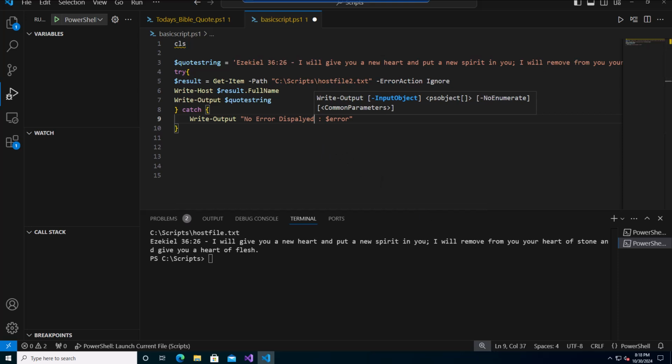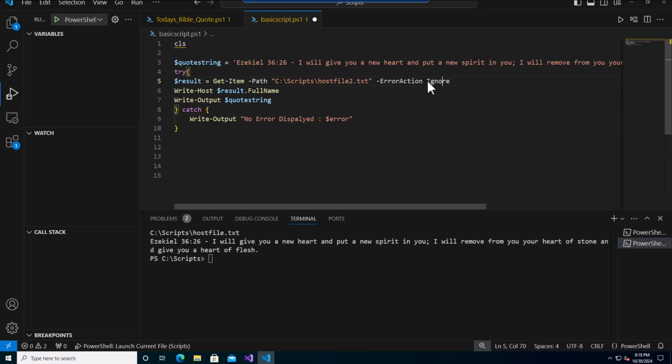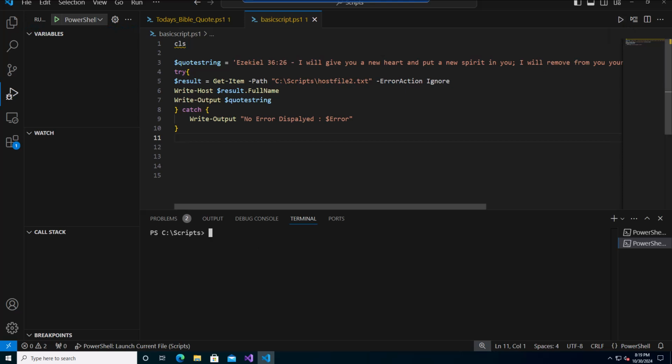Okay, let's change this to Ignore. Oops, and as you can see, I had the wrong variable there, so it's supposed to be capital ERR. Okay, let's remove these, because if it's ignoring, it's not going to go in that catch block there.